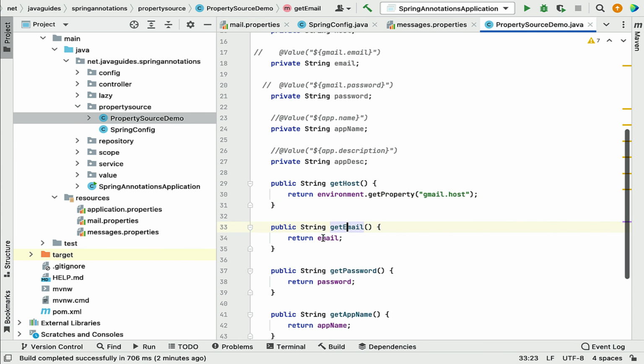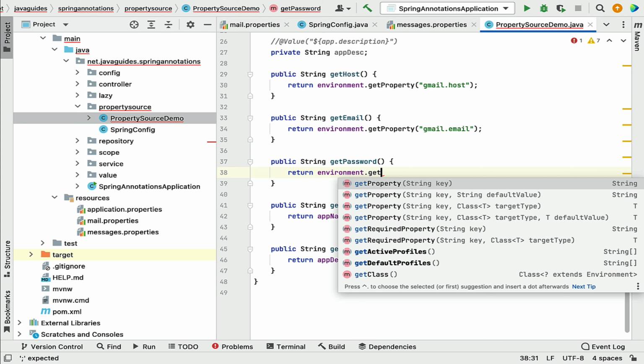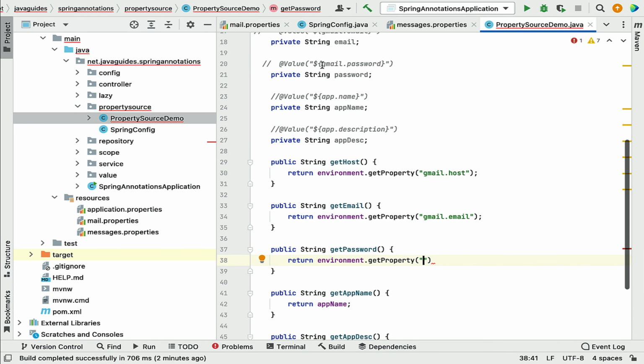Next go to getEmail method, and here just call environment object. It has a getProperty method, and then pass gmail.email as a property key. Next go to getPassword method, and here just call environment object. It has a getProperty method, and then pass property key. So here let me copy this property key gmail.password.